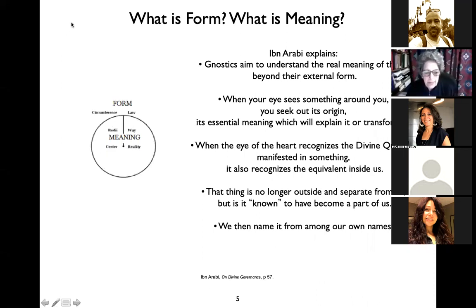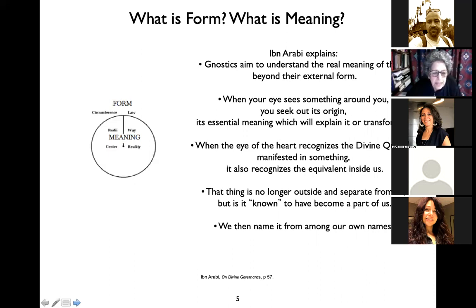Ibn Arabi, we see here the drawing. The form is the circumference, and the meaning is the center point that we're trying to get to, the way to reach the reality. This is the Haq, or God, which is like the center, or the spirit of God that was breathed into Adam and then into the children or progeny of Adam, and that became the center point here. So it's the law. We can see the outer sign.